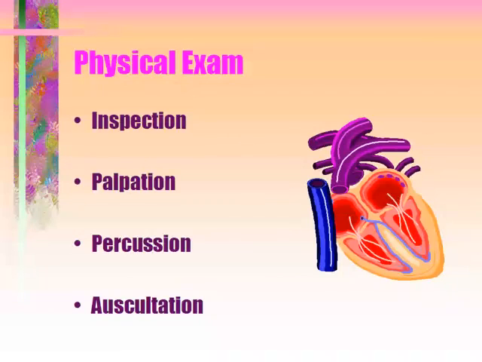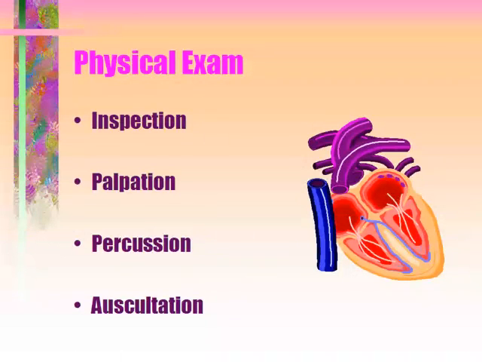Make sure they can identify where the PMI is located. Now your PMI, your point of maximal impulse, as I said, should be fifth intercostal space, midclavicular line. You should be able to put your hand there and feel it. You should be able to see that pulsation when the patient's lying flat. If it has shifted to the mid-axillary line, you have a patient with cardiomegaly. You don't even need to do an x-ray to find that out. So it's very valuable information.